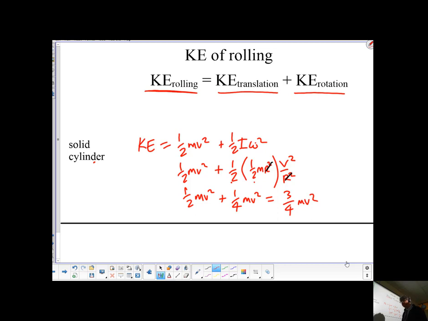So what this means is that the total kinetic energy is in partly translation and partly rotation. In the case of the solid cylinder, it's mostly in translation. There's actually three-quarters total. So one of those quarters is rotation. So that means one of three is rotation. So one-third of the total energy in a solid cylinder is in rotation. The other two-thirds is in translation.